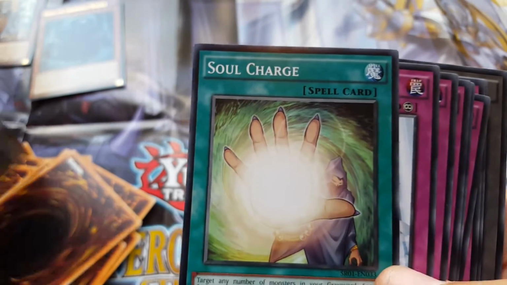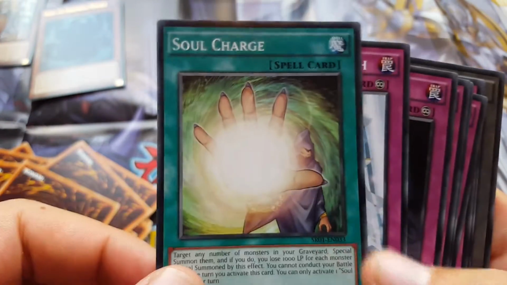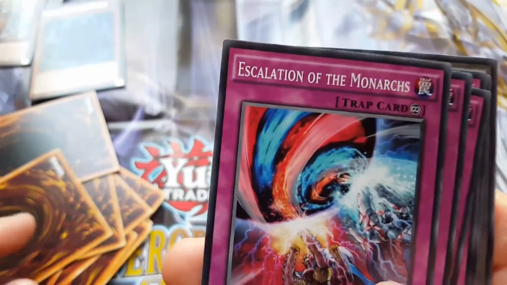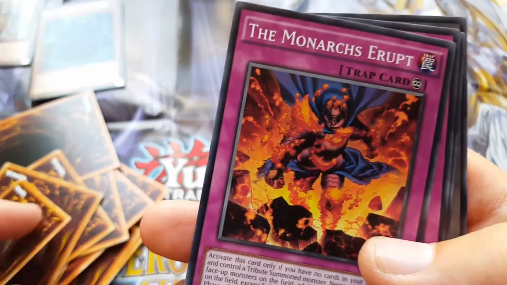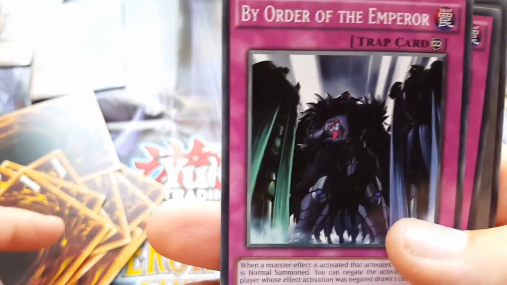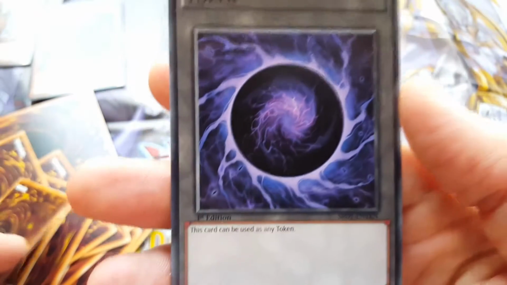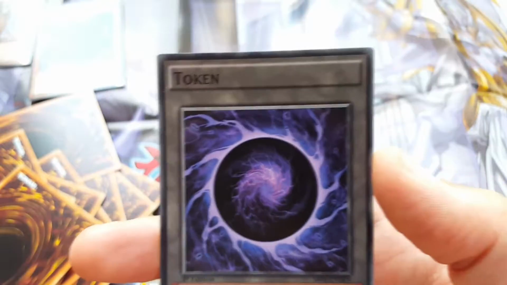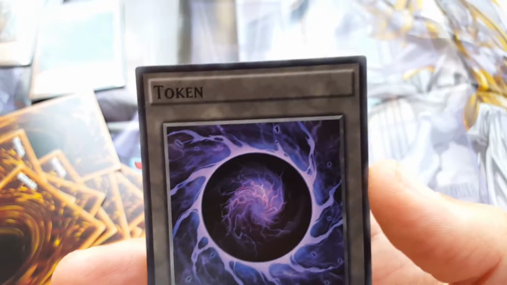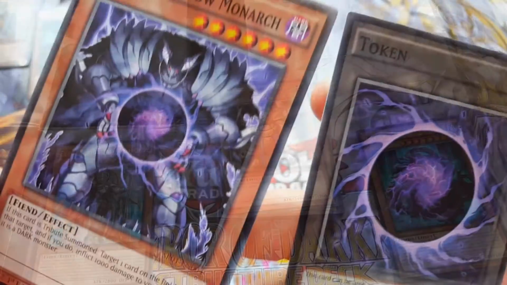Soul Charge. And I got spell cards mixed up at the same time. I'm an idiot. Alright, Soul Charge, the Prime Monarch, the First Monarch, Escalation of the Monarchs, the Monarchs Awaken, the Monarchs Erupt, By Order of the Emperor, Pinpoint Guard, and of course we get a token. It looks pretty cool actually. It looks like the shadow ball thing that Lucius is holding on his card just there.